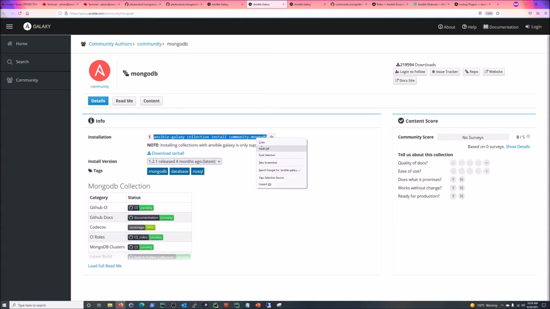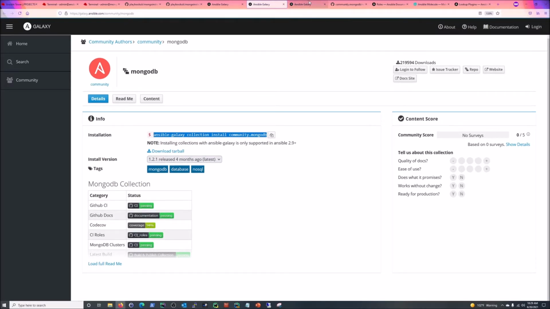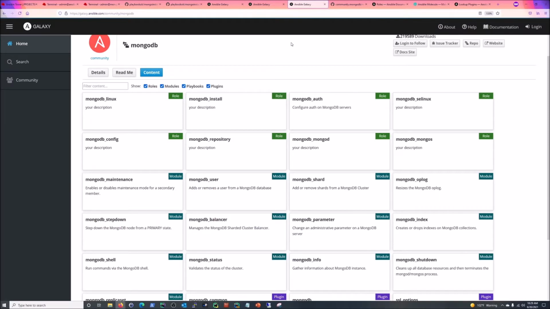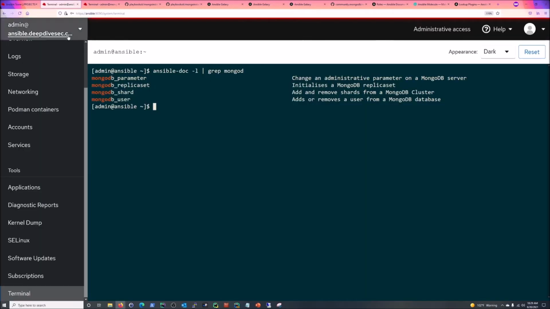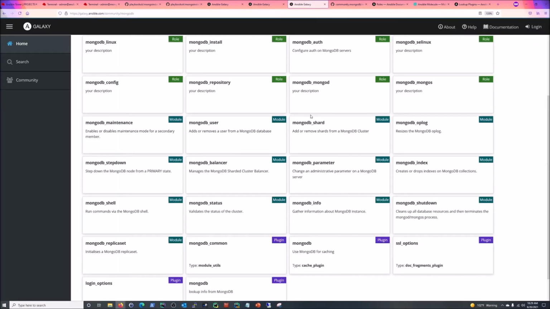So what you do is copy and run this command on your server, and that should install this content. So what content is in this MongoDB collection? A little bit more than what was here. You have 4 modules in the standard Ansible library of modules.